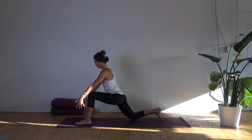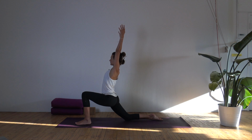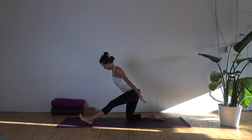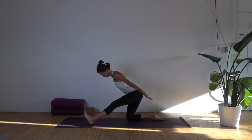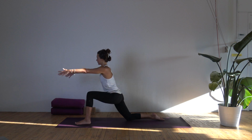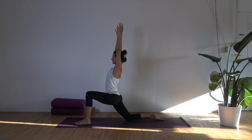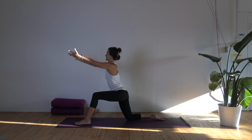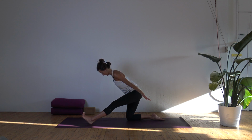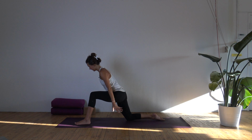Inhale, left knee bends, reach the arms up. Exhale, come through, chin in, chest open, toes toward the face. And again, breathe in, sweep up. Exhale, come through. Just a cycle of breath. Rebend the left knee, inhale, arms sweep up.